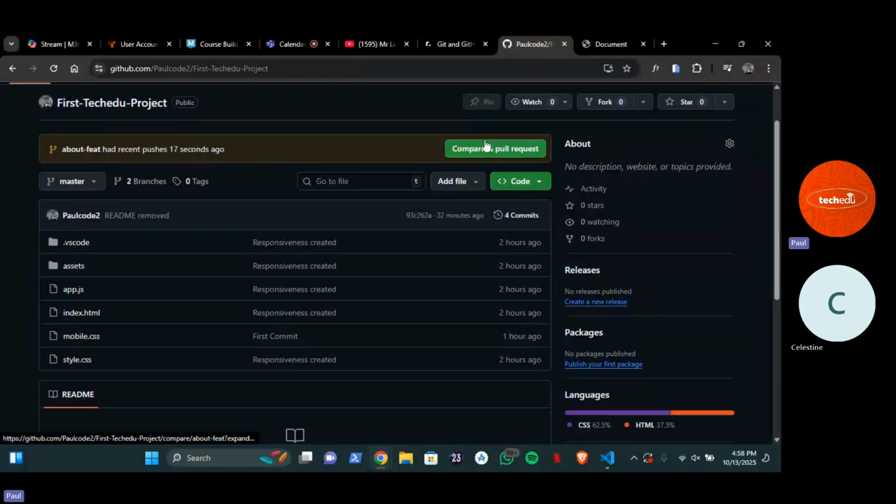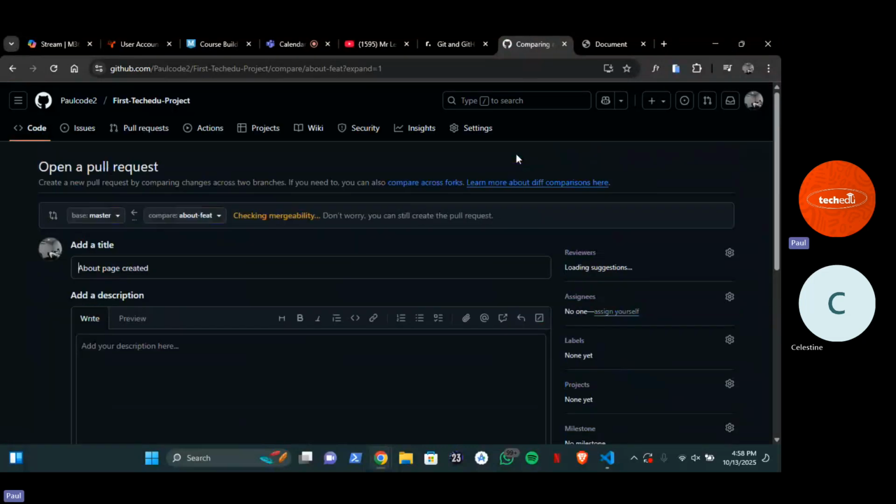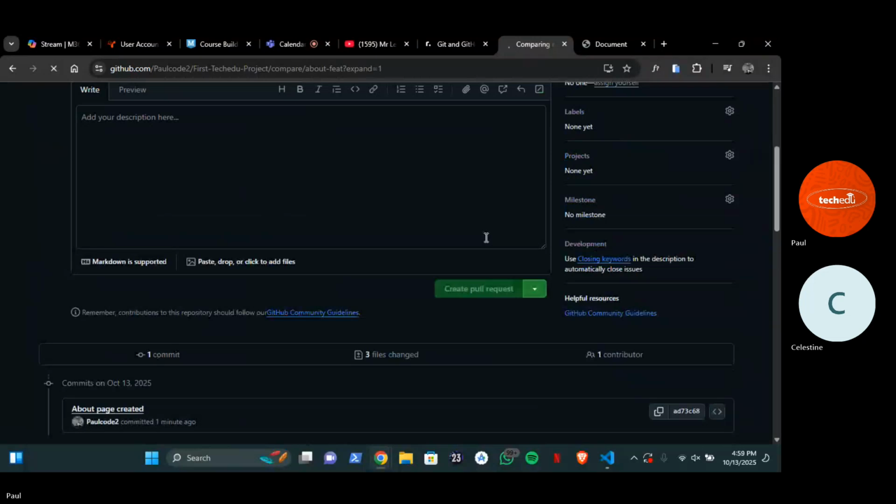You understand? Now, what does it mean by pull? I'm pulling from my branch into the master. Now in this place, I can create a pull request to compare and pull from my about feature into my master branch. Is it clear? It's clear.